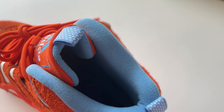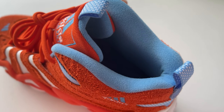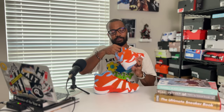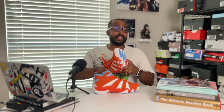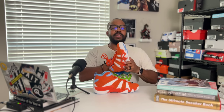The inside is going to be a terry cloth type material done up in that light blue as well. The insole is going to be light blue with orange Adidas Performance branding. The insole itself — nothing special, just a little bit of light foam in there, nothing to really write home about. I would hope they'd put something a little thicker in it if they wanted you to play in it, since it comes in an Adidas Performance box, but other than that, not much to complain about. I still like the shoe.